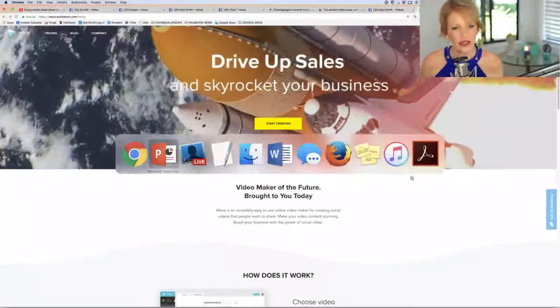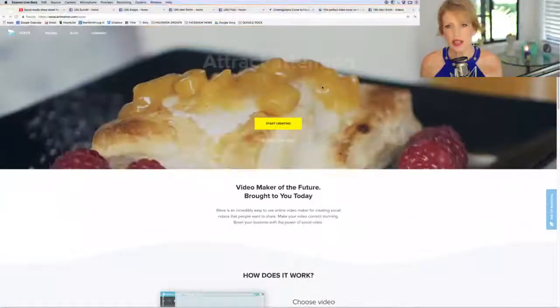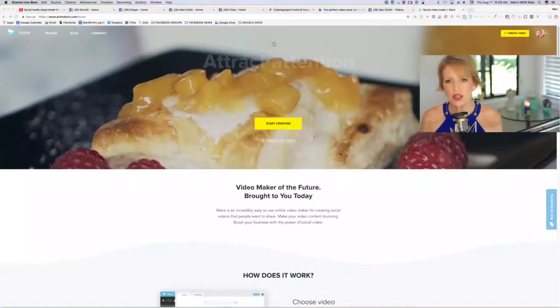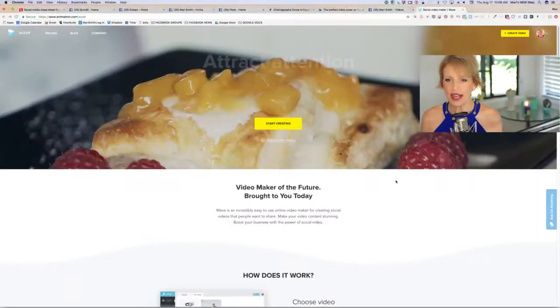So let's just see. I think my camera is covering it up right here. Yeah, I'll move it down just for a smidge there, because you can see up at the top. I don't know if you can see over here. You can see my cursor where it says I'm logged in, obviously. You can see my little icon, and then it just says create video. And then there's also a header video up here.